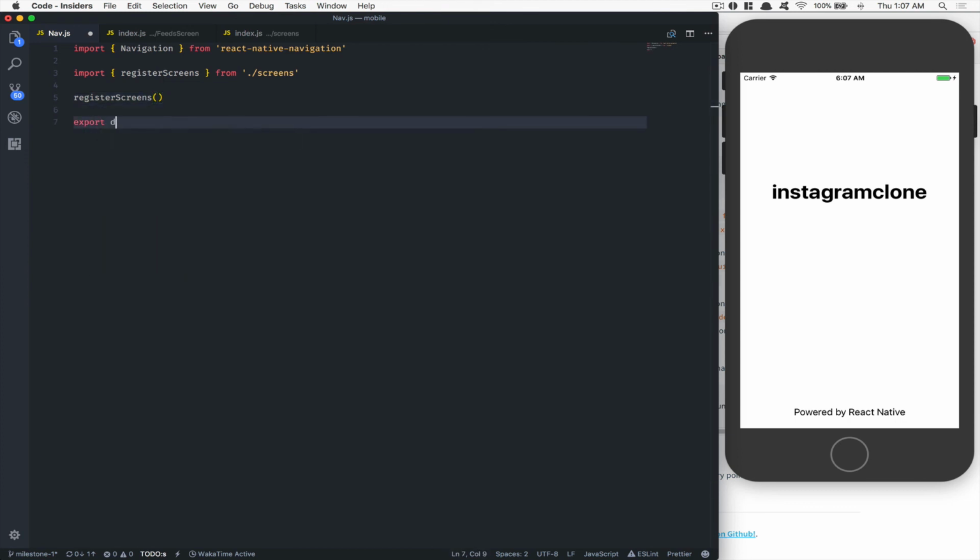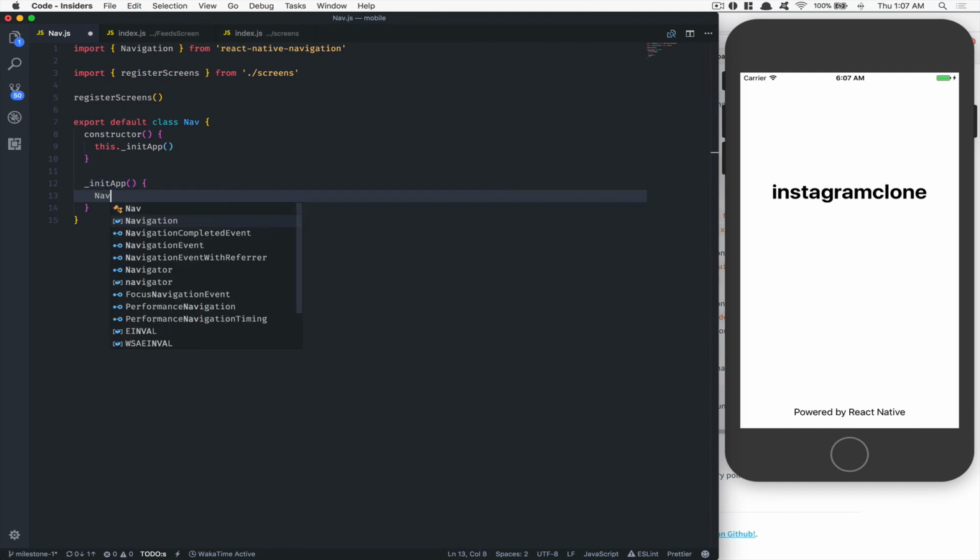After that, here I'm gonna export default a class nav and not a component class. We don't need a component here. After that, what I'm gonna do is I'm gonna just create a constructor. So that's gonna be a function that's gonna be called when we init the class, and I'm gonna call a function here called init app. And I'm gonna call this function right when we construct the class.